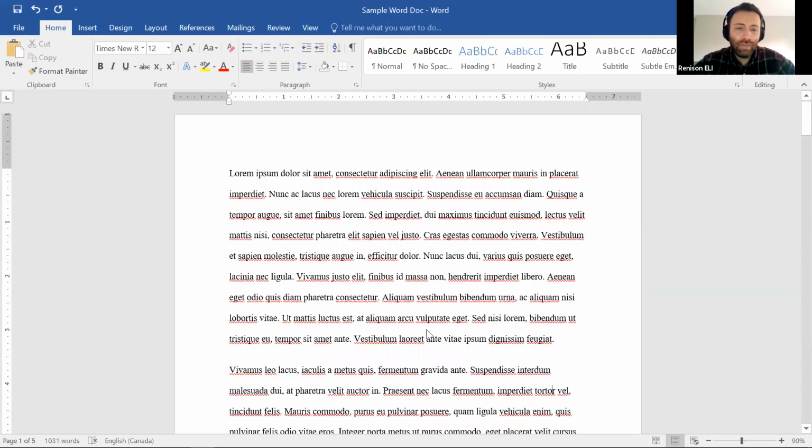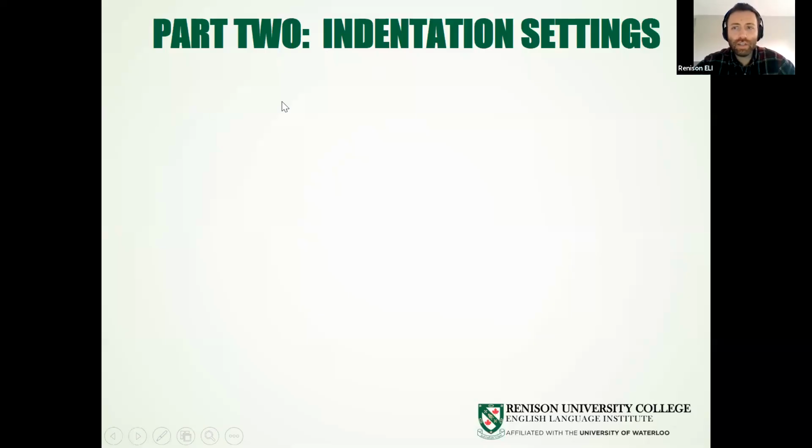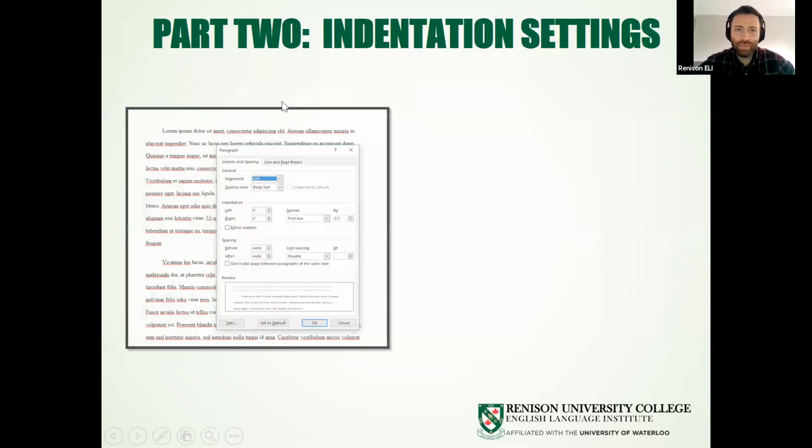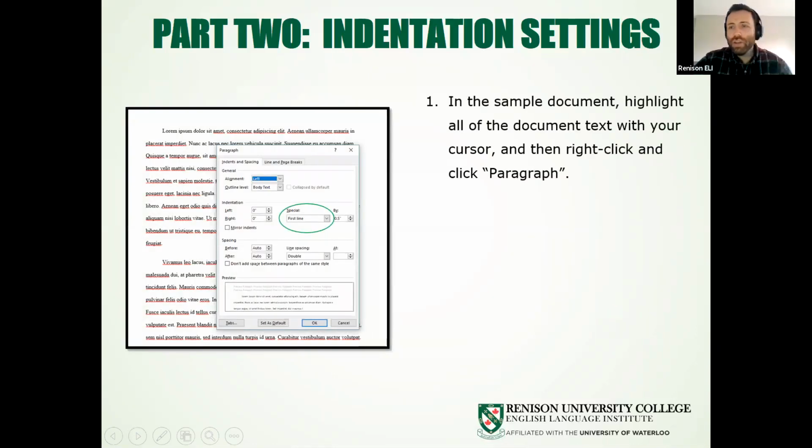All right. So I'm going to stop my Word share and go back to our slides. Indentation settings, indenting. I think we all know what indenting is. It's where one line of the text is moved to the side. There's one line that's not moved, and then subsequent lines are indented in or pushed in. It's kind of hard to describe, but I will show you that in the document.